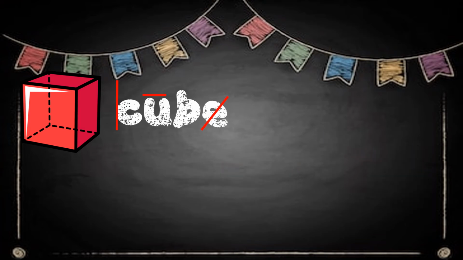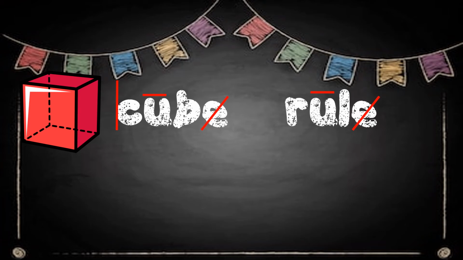Now, let's take a look at this. This is the word rule. And I see that it also has a sneaky E in it that is making the letter U say its name. But listen carefully. Q-oo-oo. I hear the yoo sound in cube. But when I say rule, I hear a different sound that the long U is making. It's almost impossible for our mouths to pronounce the yoo sound right after the R sound.